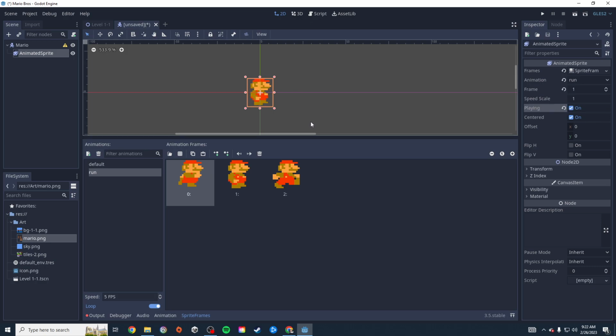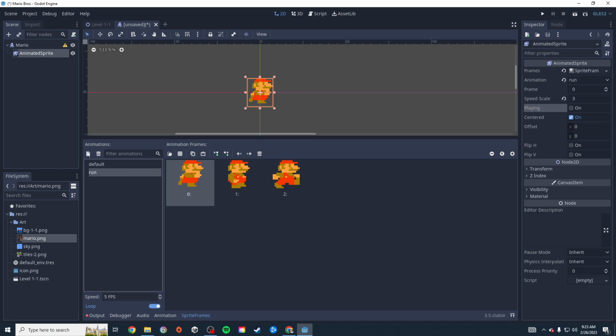And it looks kind of dopey, right? It's not great. The reason why is because it's playing very slowly. So we can change the speed scale here. If we turn it up to say 3, now it actually looks like a continuous run. It looks a whole lot better. You guys can play around with those settings if you want. I think this looks probably the best. Now, I don't want that playing all day, so I'm going to turn playing off.